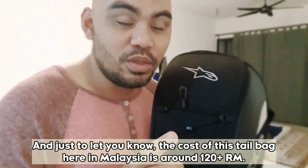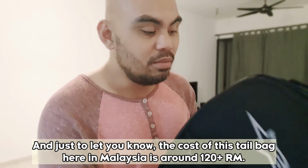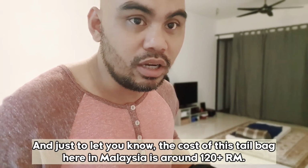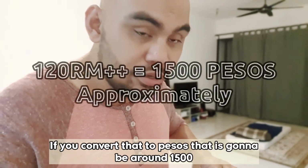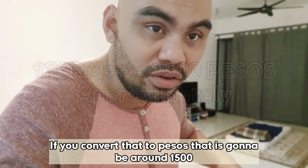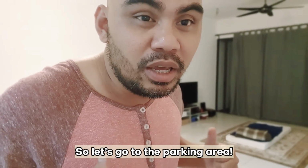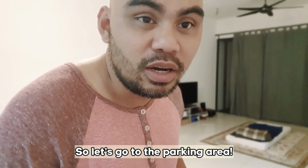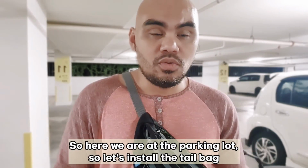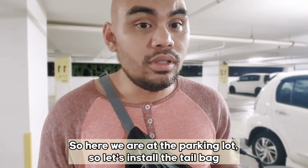One more thing though, just to let you know guys, the cost of this tailbag here in Malaysia is around 120 plus ringgit. So if you convert that into peso, I think it's around 1,500. Okay. So let's go to the parking area para install natin yung tailbag. Okay guys, so here we are at the parking lot and install natin yung tailbag na binili ko.